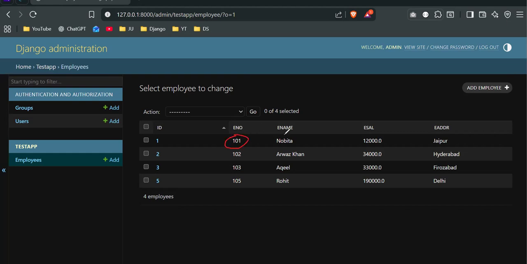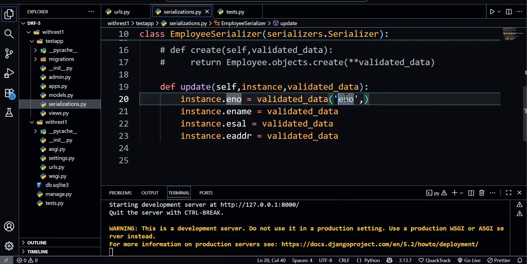Let's suppose you are updating the name, so we will say do not assign the same value, but assign the updated value. But if we are not updating e number, then we will say do not use the updated value, use the same value, right? So using the same value or the updated value, we will write here: if e number is found in the dictionary, then use the updated one.